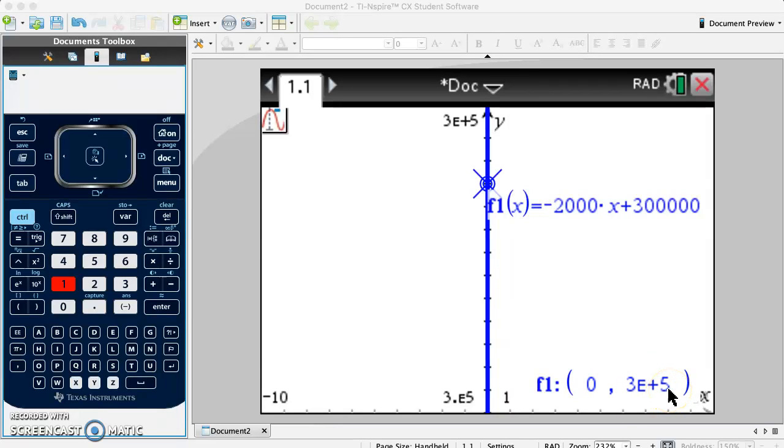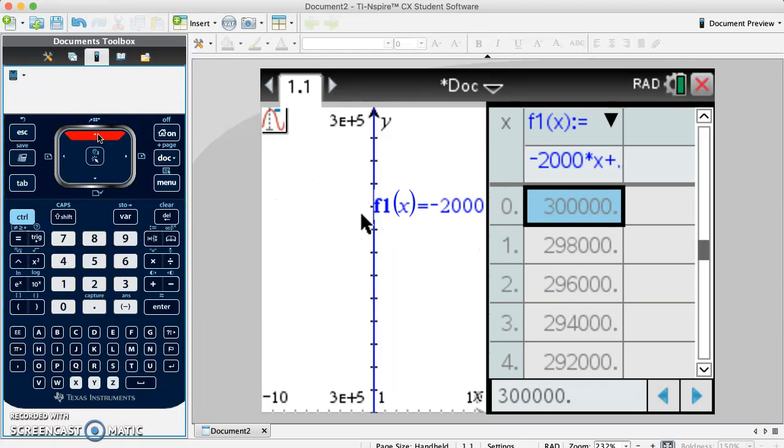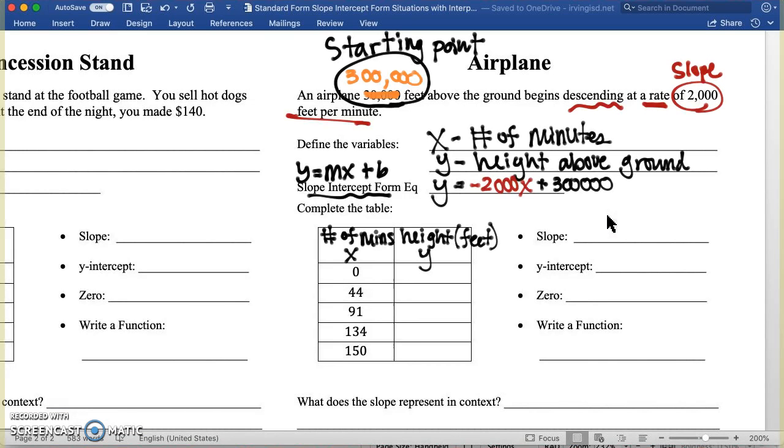And this only works when you type it in as not a relation. So when you enter the function or the equation into the f of x option, you can look at the table. And to pull up the table, you can hit Control and T. So a table pulls up. It's no longer in scientific notation on this side. And the downside is that you'll have to scroll instead of just typing in the numbers like before. So now I see that the y-intercept is 0 and 300,000. So I can go back and put 0 and 300,000.